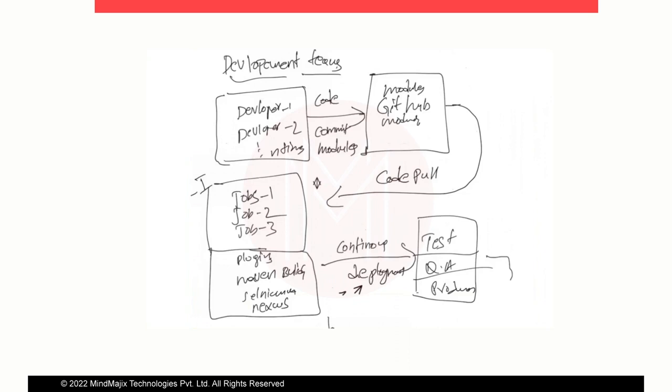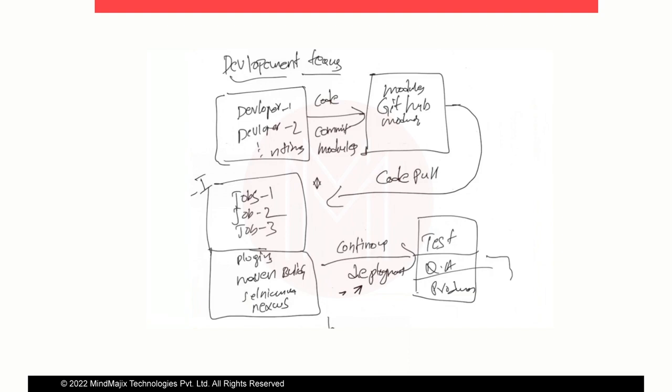So the Jenkins architecture, as we have discussed: the developer commits the code, the modules, into GitHub. First he will commit the code, which is the UI front end and the backend code, to GitHub. From GitHub, Jenkins is going to pull the code.